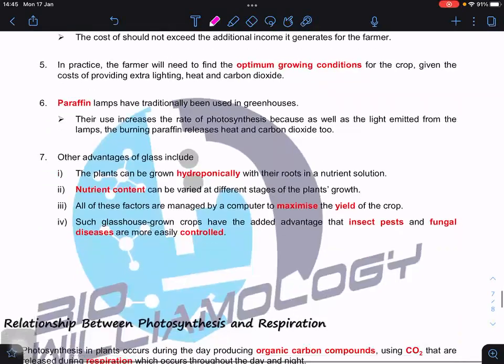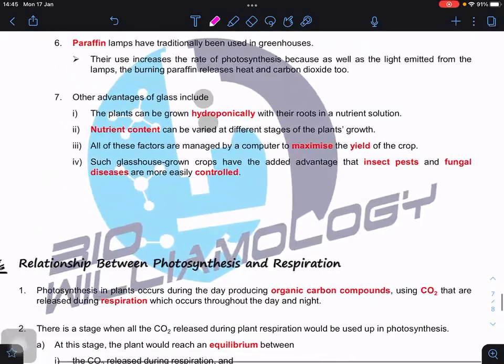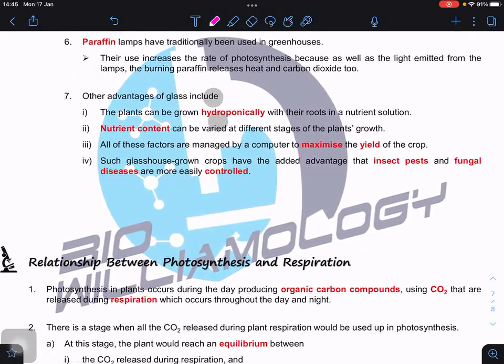So generally, in practice, we can use a paraffin lamp. You can burn this paraffin lamp, so the burning of the paraffin gives us additional light intensity, and the combustion gives us CO2 and also heating. So three in one. But what's the disadvantage here? Can you control the temperature? You can't. Can you control the brightness? Cannot. It totally depends on the natural process when you burn the paraffin. But three in one. Okay.